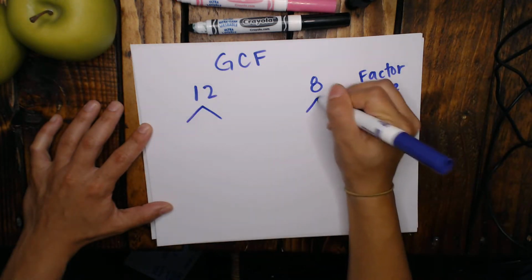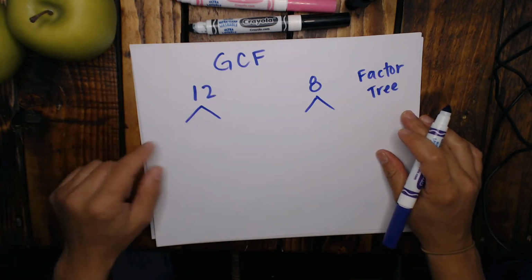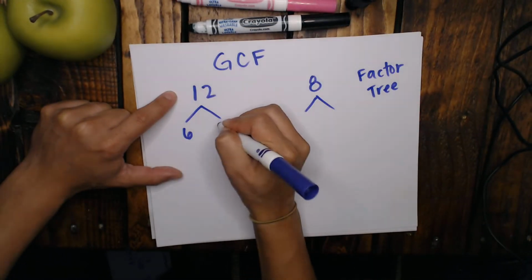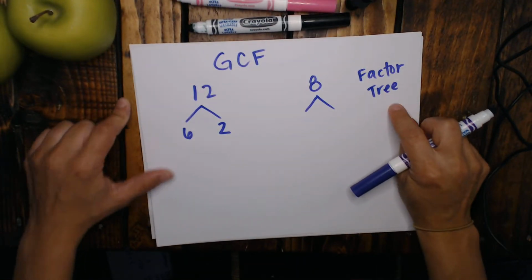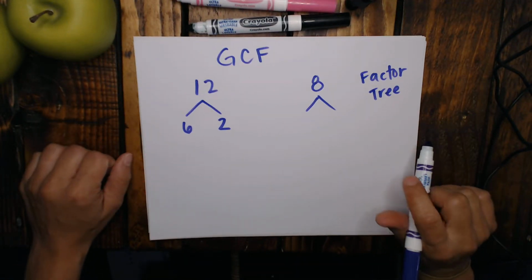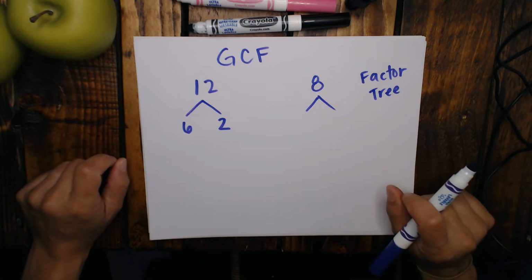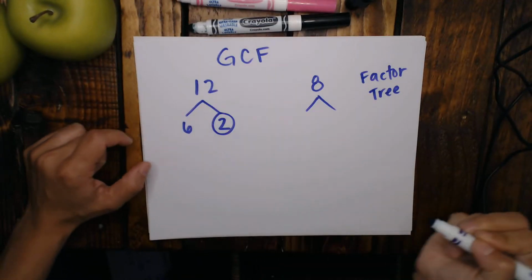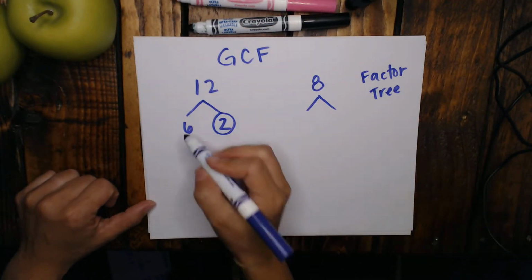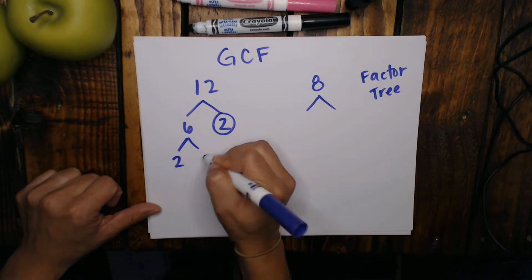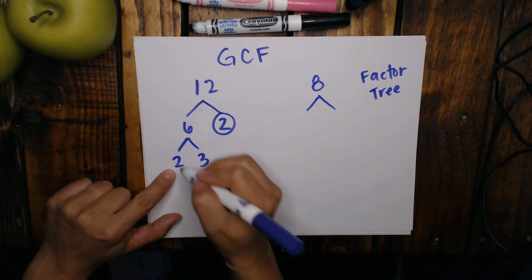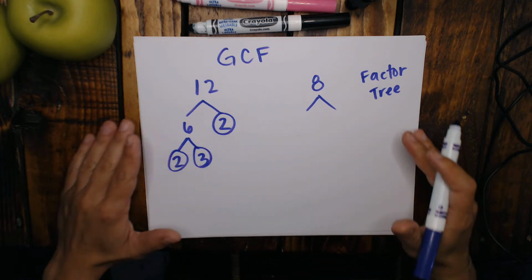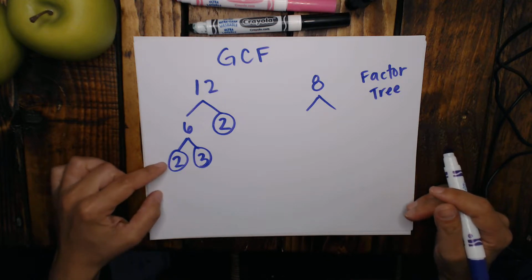We separate them and say, okay, what two numbers when multiplied together will give me 12? The first thing that comes to my mind is always 6 and 2. When you're doing a factor tree, you want to make sure that you factor all the way to prime numbers. Prime numbers, if you forgot, are numbers that are only divisible by themselves and 1. So 2 is the only factor of 2, it's 2 and 1. 6, however, can be broken down into 2 times 3. Again, I have a prime number of 2, and nothing else can go into 3. So once I have factored all the way out to my prime numbers, I know I am done.